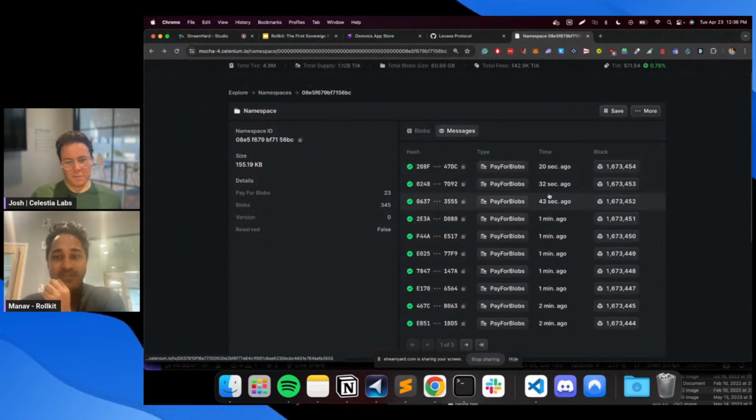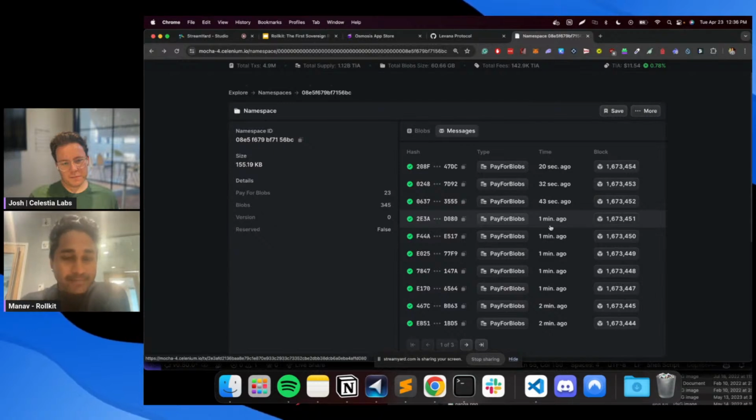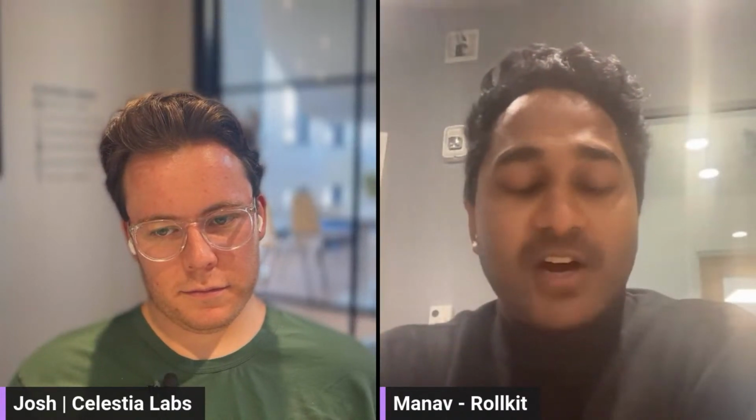Can I bridge between rollups? Yeah, you can bridge between rollups. Right now Rollkit rollups have IBC enabled, but since it's a single rollup node, we're starting with that.